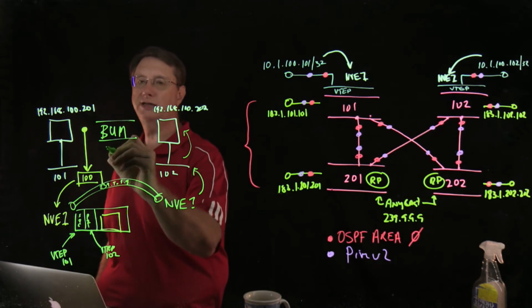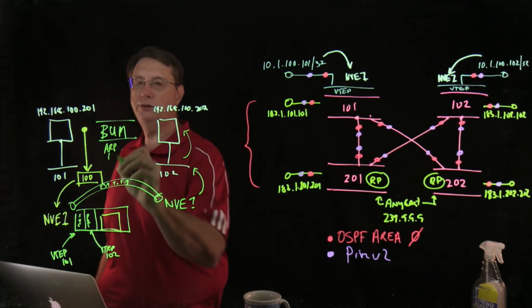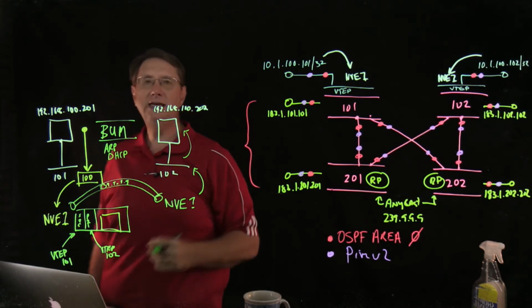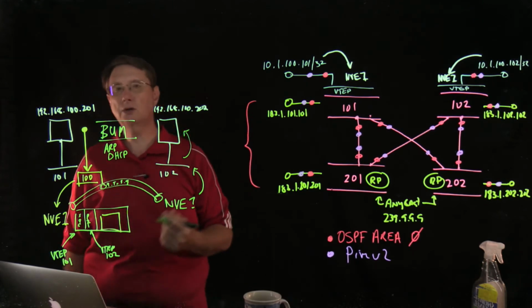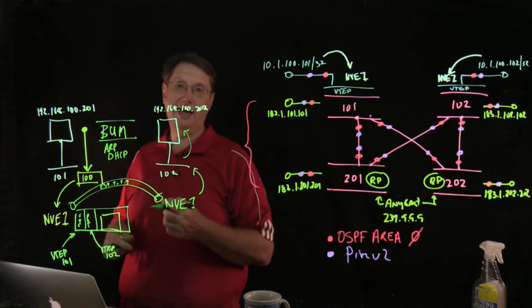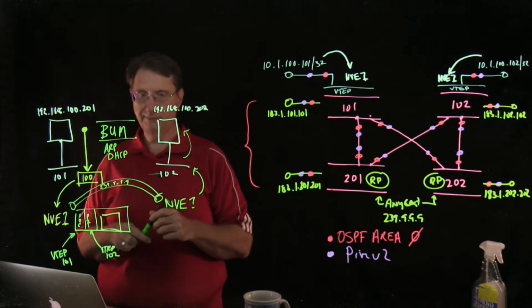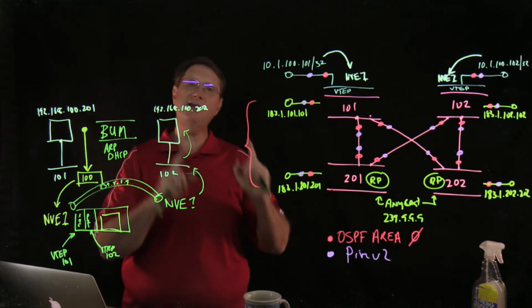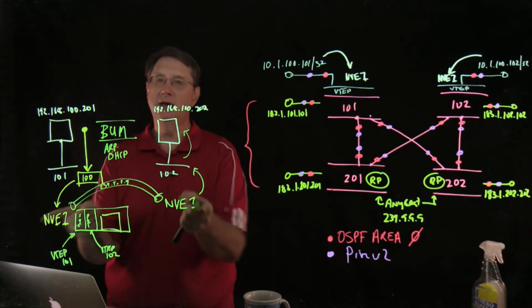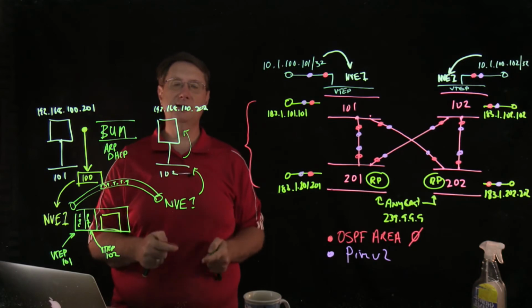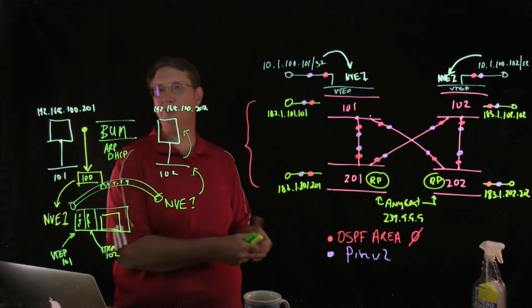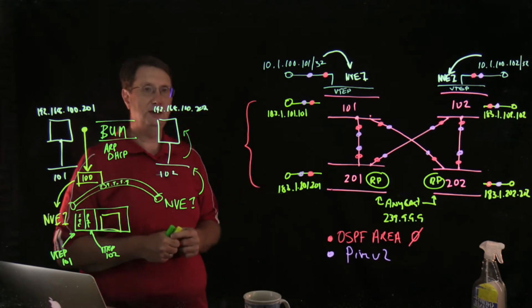This is going to include things like ARP, it's going to include things like DHCP, any of our layer 2 broadcast stuff. It's also going to include any of the multicast traffic that we're going to be dealing with, or broadcast traffic. So just keep in mind that this broadcast, unknown unicast, and multicast traffic in a flood and learn environment is going to be constrained to the multicast configuration that's going to be extending between the NVEs that are providing encapsulation and de-encapsulation services for these tunnels.